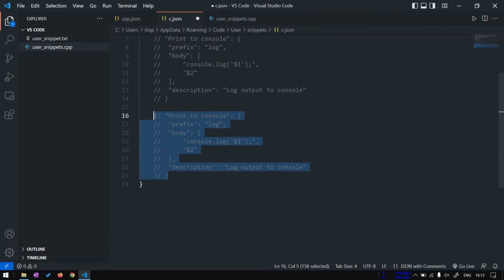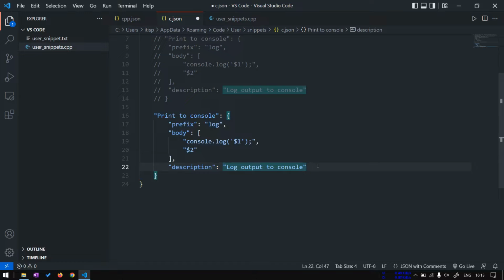Now again I will uncomment it by pressing Ctrl and forward slash, which is a feature in Visual Studio Code to comment lines of code by selecting and pressing Ctrl forward slash. Pressing again uncomments. You can toggle between comment and uncomment by pressing Ctrl and forward slash.